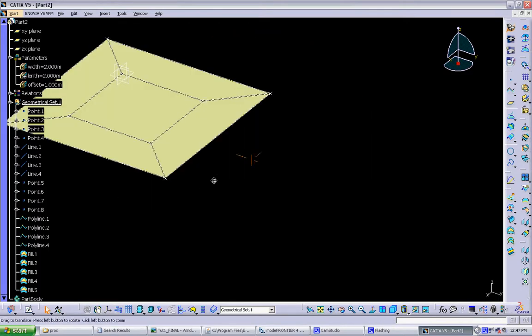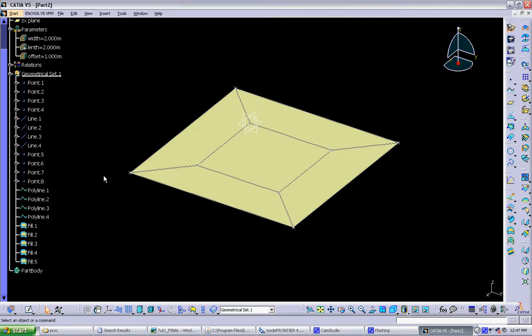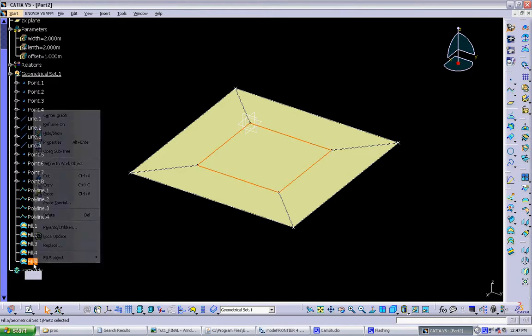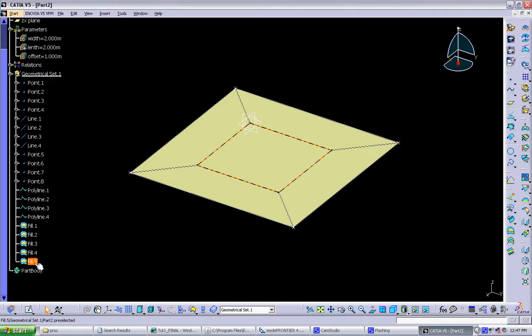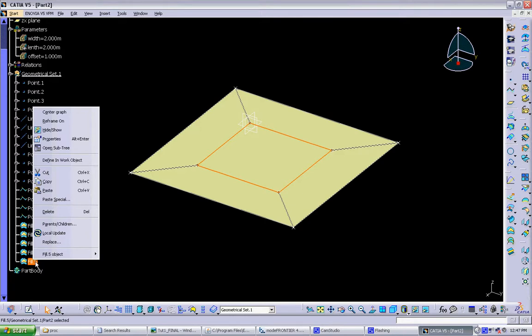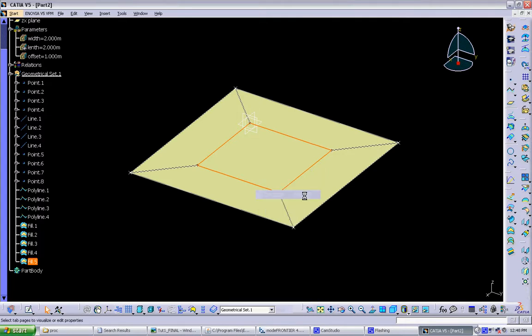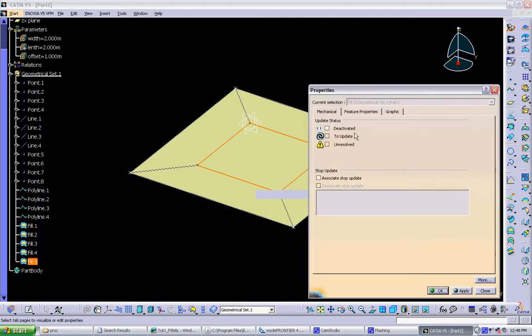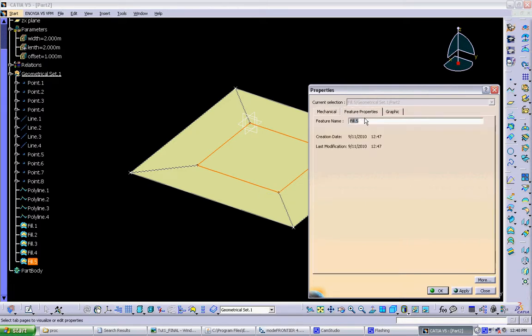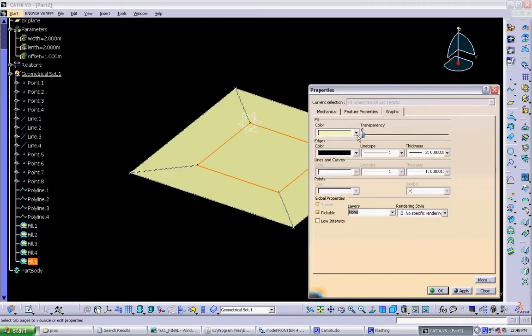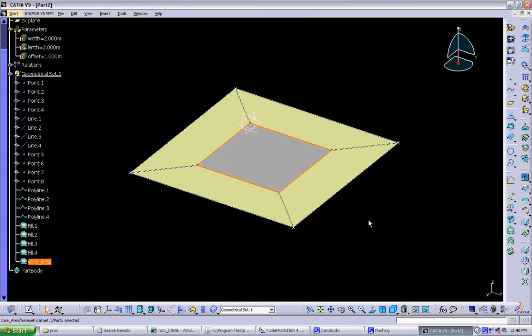Now the other thing you can do is with each object, there's properties that go along with it that define its name, its colors, and things like that. And you can go into the tree and change the property of any object. So you do that by right-clicking on the object, either in the tree or in the model view. Go to Properties. You can also hit Alt-Enter. This is the shortcut. And here, don't worry about this. In Feature Properties, you have the name, so we can do Core Area. And then Graphic, you can change the color, transparency, line weights, everything to do with the object. So maybe we want to set this to a gray to distinguish it from the floor plates. Okay, I can see it.